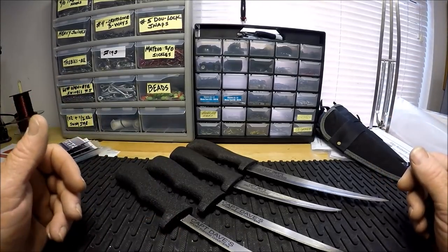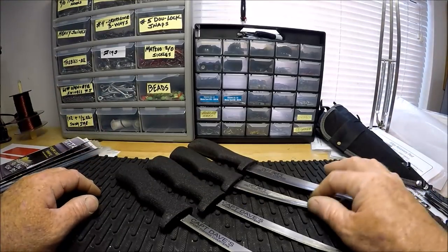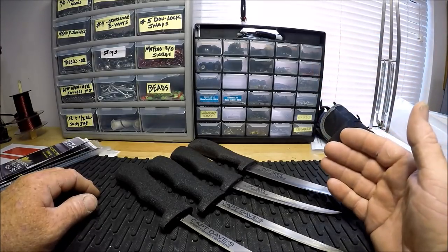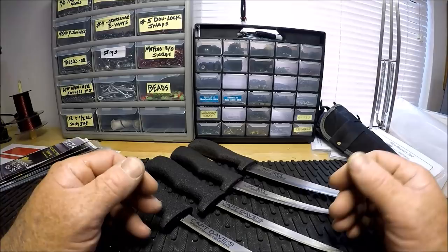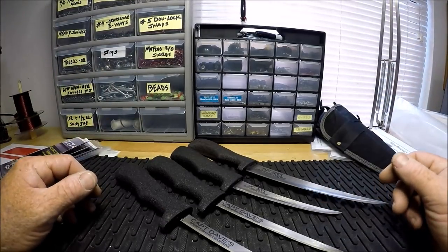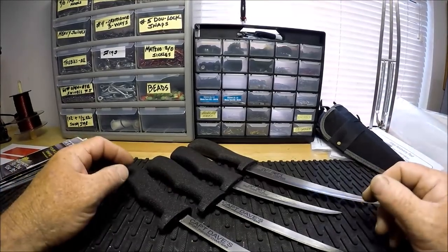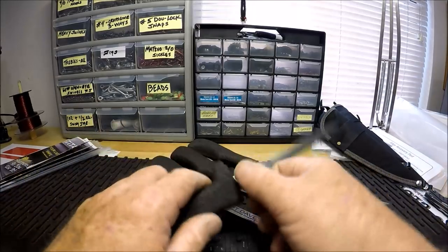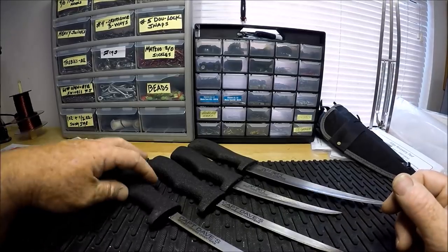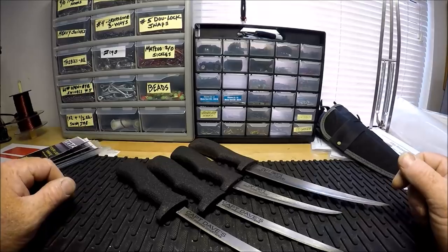That's the deal, folks. That's the deal with these knives. They don't rust. George has stories on top of stories about how he took his knife, and he took one of them, what do they call them, Cudas or something, took a Mustad and took something else, and threw it in a bucket of salt water and let it sit there for a week. Pulled it out. Couldn't use any of the knives. Pulled his out. Wiped it off. There you go. Started cutting stuff. So, that's just a little show and tell right now.